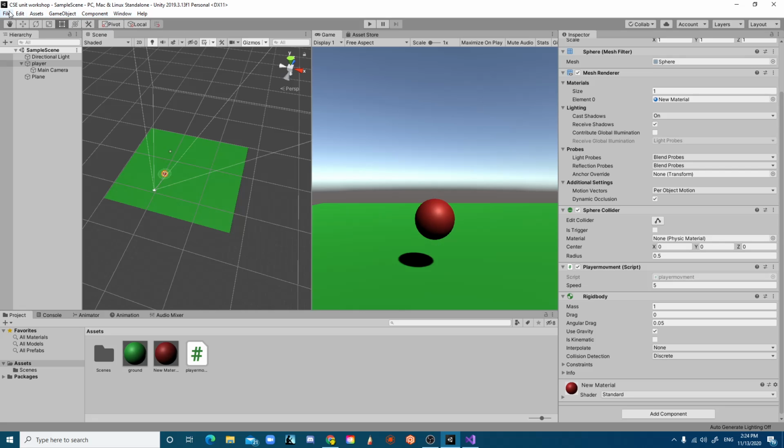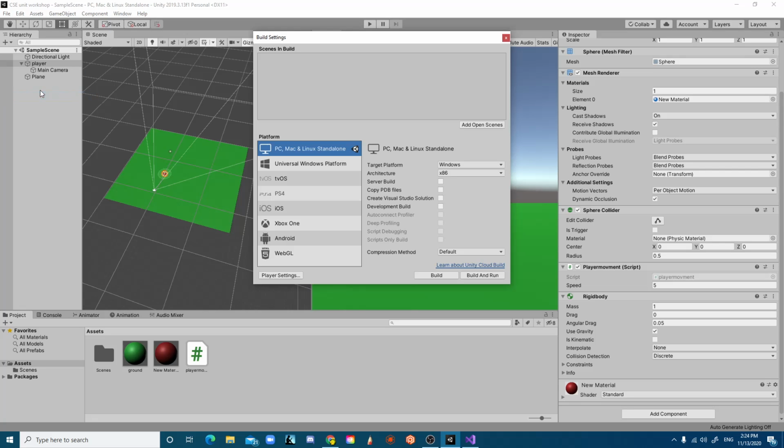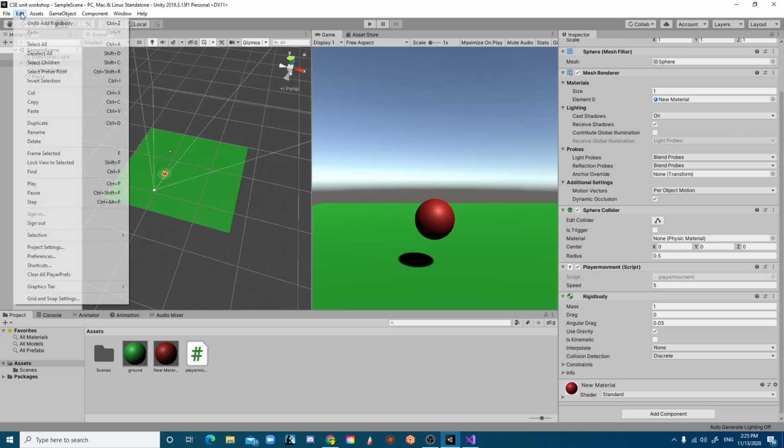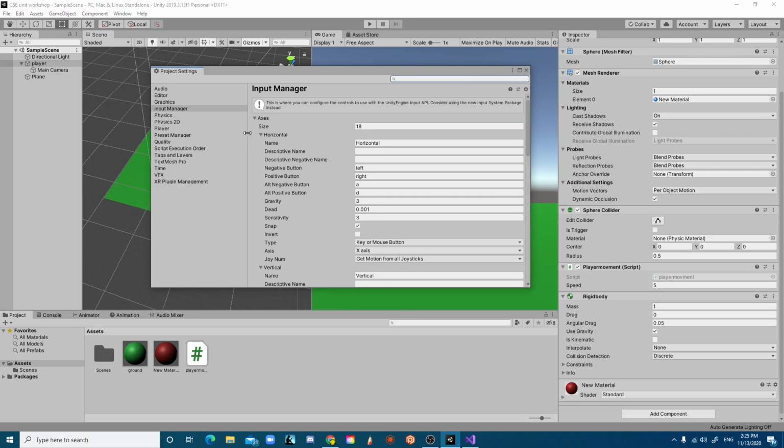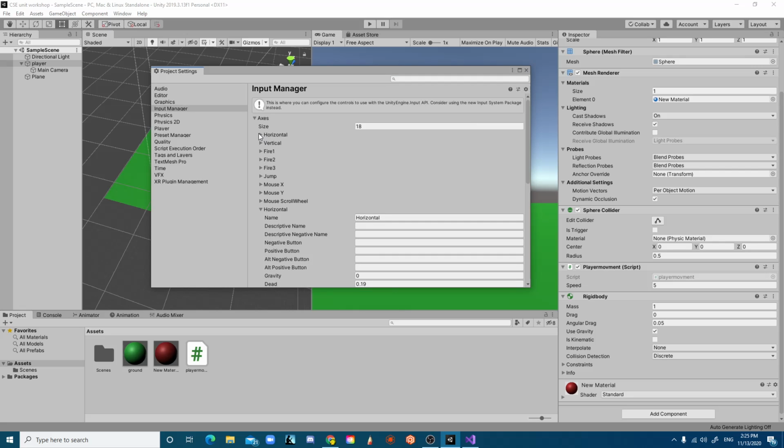And make sure, for declaring horizontal and vertical like we do in our code, let's go into our project settings. You're going to click on Edit, go all the way to the bottom of the project settings, and if you go into Input Manager, you should have something called Horizontal and Vertical.